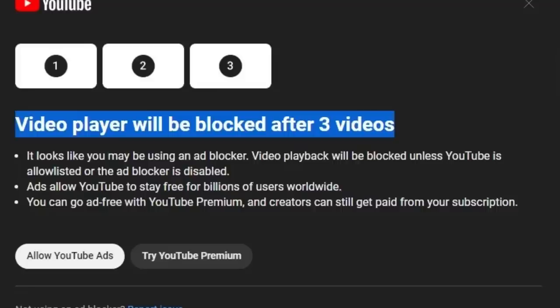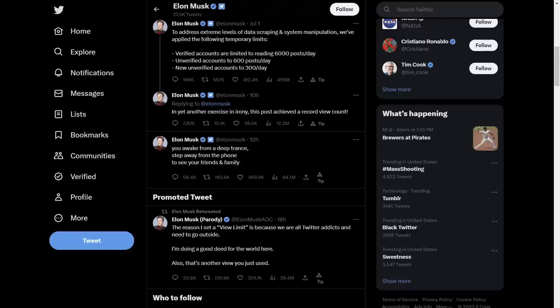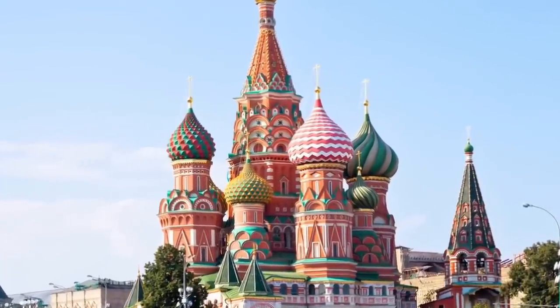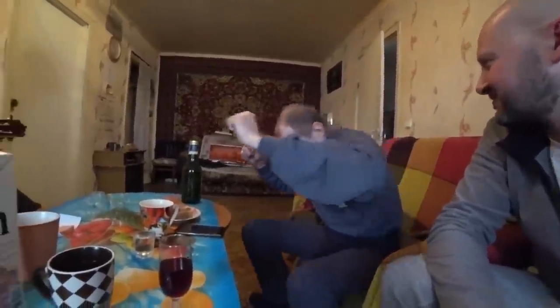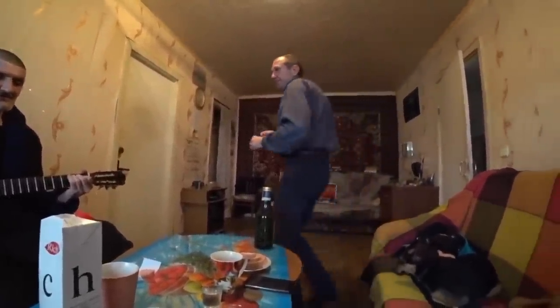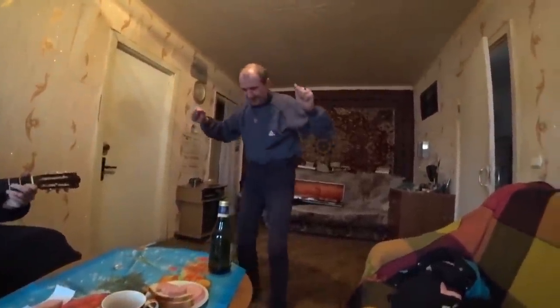Although I don't think that the engineers over at YouTube thought this through as much as the Twitter engineers, because you don't need to be signed in to YouTube to watch YouTube videos. So there's not really anything to ban if you browse YouTube anonymously, besides, I guess, your IP, but that can just be changed with a VPN, something that everyone and their mother has these days. And I've also heard a rumor, I haven't tested this for myself, that if you have an IP address that says you're in Russia and you watch YouTube right now, you just won't see any ads at all, because I guess every company that buys ads on YouTube has already sanctioned Russia. I wonder if that also works for Iranian IPs and other countries that the US sanctions the crap out of.